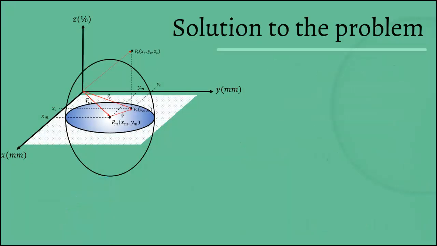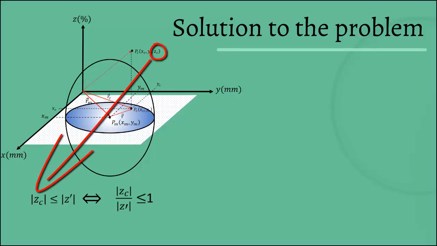Now, we have this inequality and it still complies if the quotient divided is less than or equal to 1. ZC is a value we know. Z prime is given by the equation we already saw.